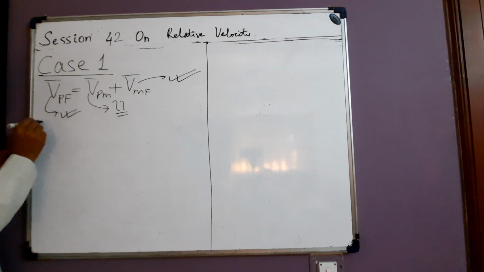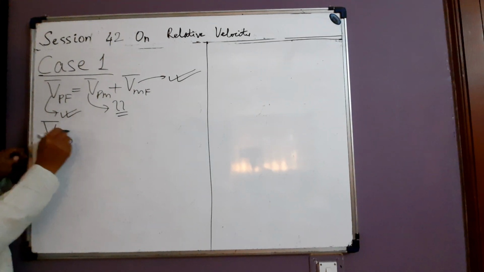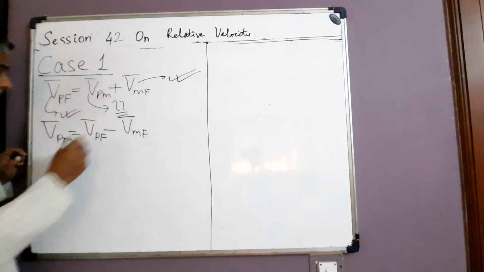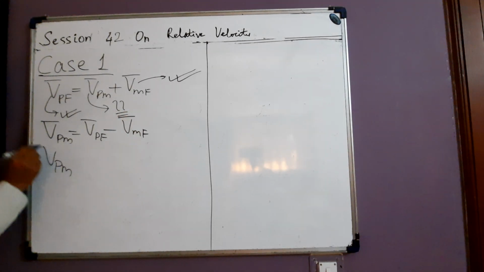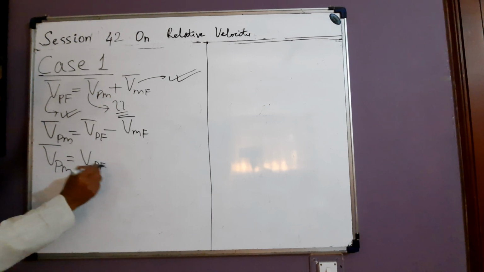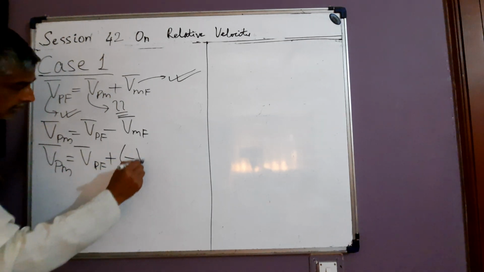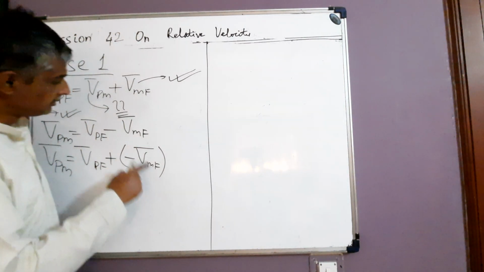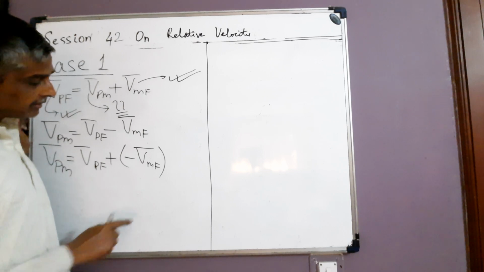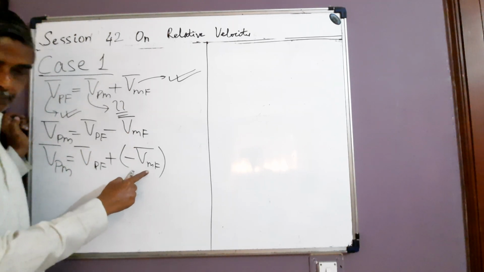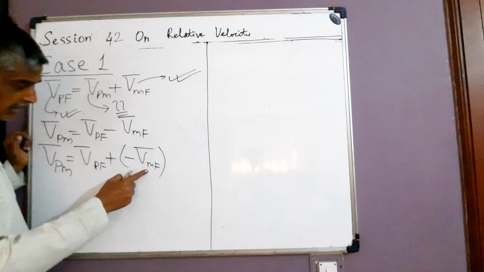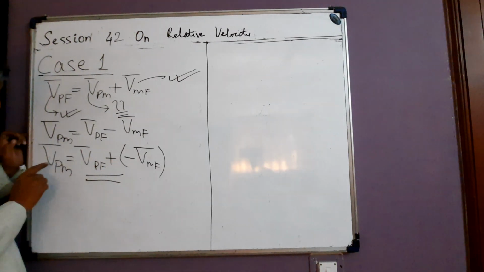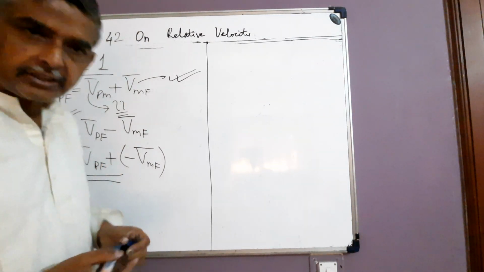From this vector equation we can see that VPM is just equal to VPF minus VMF. That is, we can write VPM is equal to VPF plus minus of VMF. Minus of VMF means reverse of vector VMF, same magnitude as vector VMF but direction opposite to VMF. So the reverse and add concept: reverse VMF and add it vectorially to VPF, we get VPM. And then to find this VPM, we use the usual parallelogram law of vector addition.